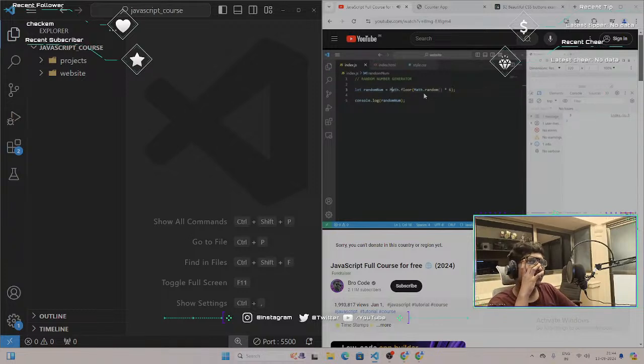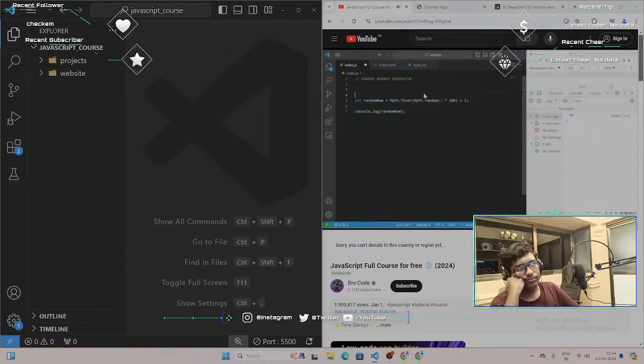So far, our random number is going to be between 0 and 5. So there's 0. And there's 5. But I need 1 through 6. Well, we can increase the minimum by adding +1, or whatever you want the minimum to be. So now that should give us a random number between 1 and 6. There's 6. And there's 1. For a random number between 1 and 100, I can set the maximum to be 100. Math.random times 100 plus 1. So now the number is going to be between 1 and 100.